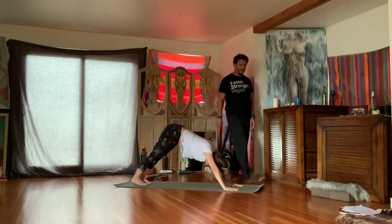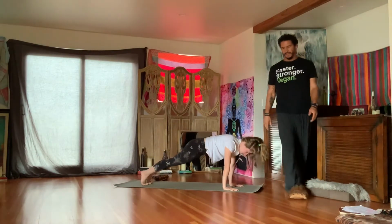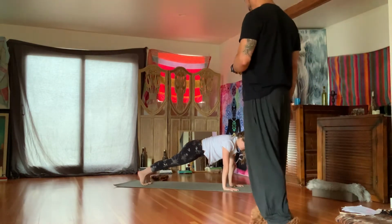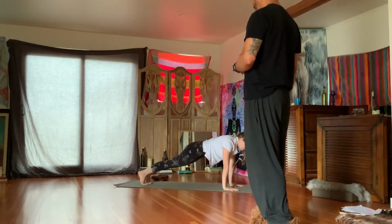Inhale, roll into your plank. Stay here. One more slow, deep inhale. Exhale, vinyasa, downward facing dog.